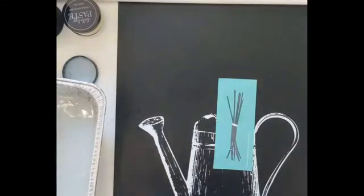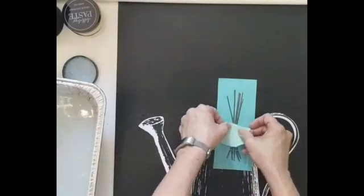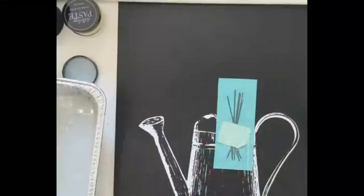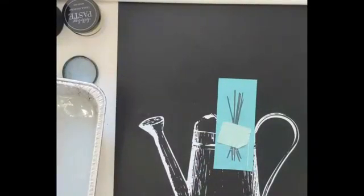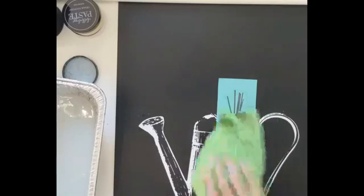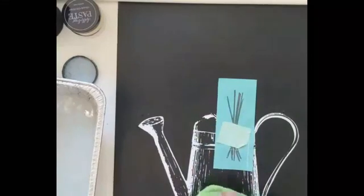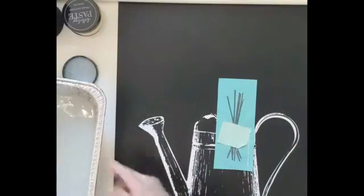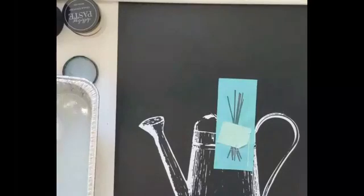All right, so then I'm just going to take a little piece of duct tape. And I don't want my ink to go past there. So when I'm inking those stems, that will keep me from making a mistake there. If you're a neat person and you can do this without going past, then you don't need to do that. I know myself well. I'm not that neat. I'm just going to blot up some water spots on the can from when we were cleaning it up.